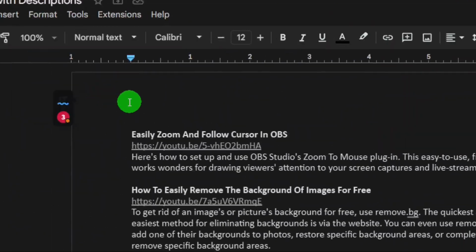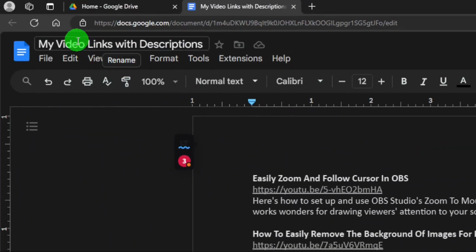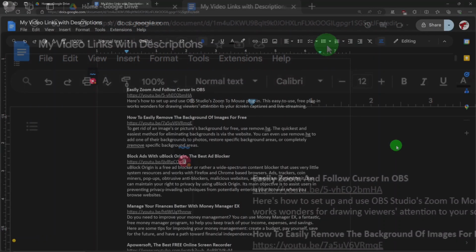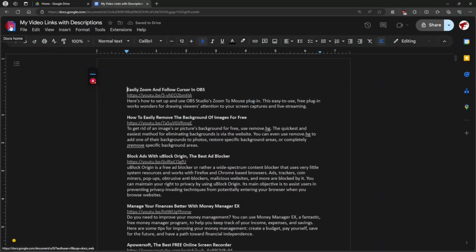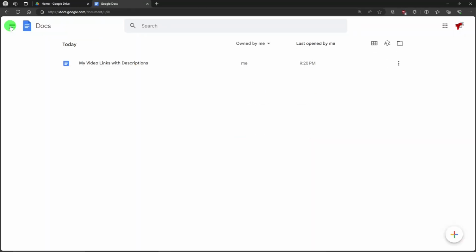Once you've made your new document, it's a good idea to go up in this area and rename it. And you can star it so it's easy to find. It can be moved like to another folder. And this is document status. If you click on the Docs logo, that will take you to the list of your docs.